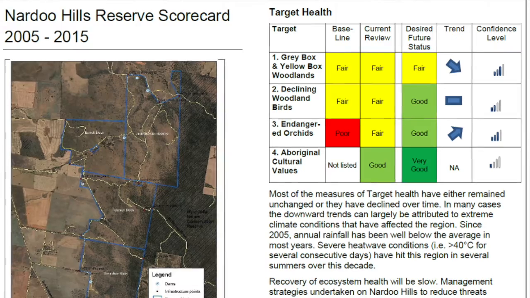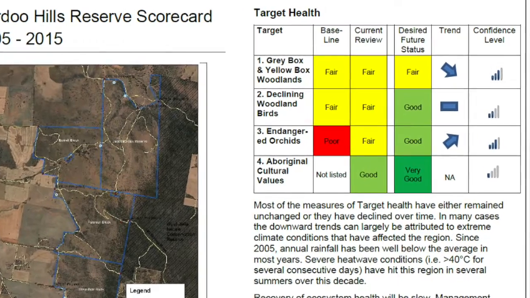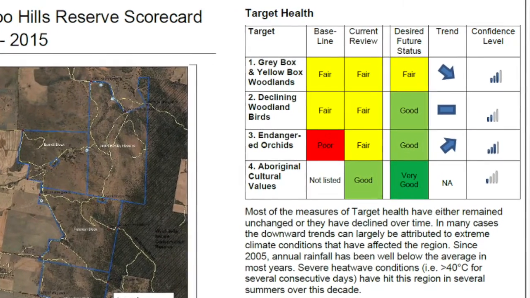into what we call the conservation scorecard, which is a 2-page summary, plain English kind of version of all that technical analysis that is really important for communicating how we're going, not just internally to other projects, but more importantly to our external supporters and donors, and to showing what sort of action we're taking, what results we're achieving, what impact we're having. And so it's really a critical communication tool for all sorts of reasons.